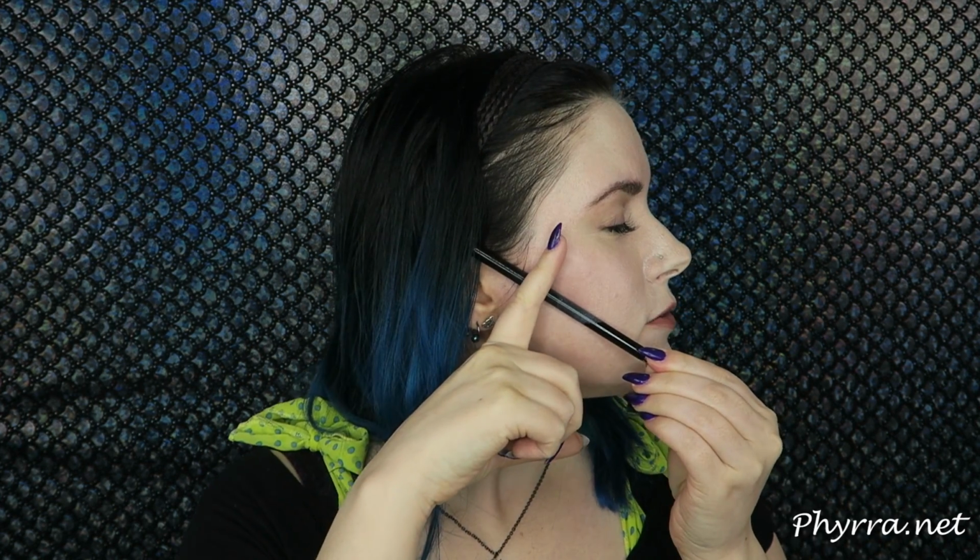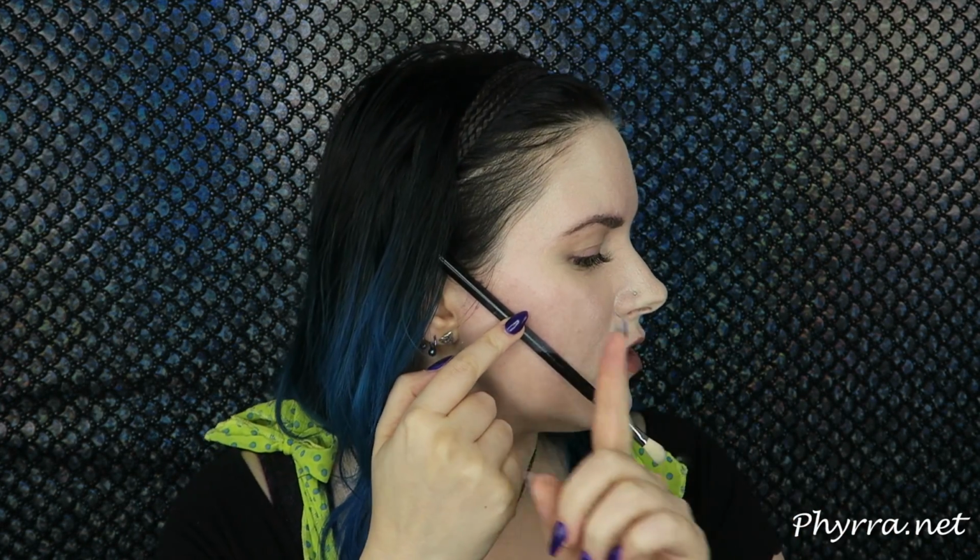But what I also find helpful to do is to take a brush and roll it down your cheek, and you'll be able to feel where the bottom of your cheekbone is. For me, it's right here. So you can see where that lines up. When you're contouring, you shouldn't let your contour really go past the end of your brow. You should basically feather and soften it out. So that's my line right there for where my contour should go.